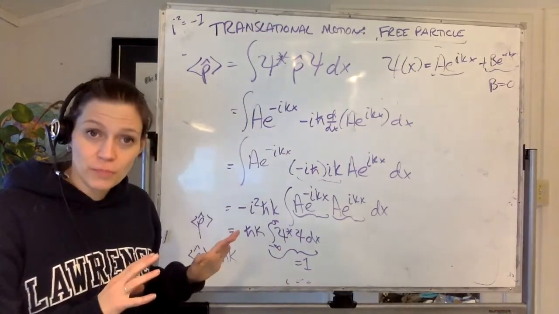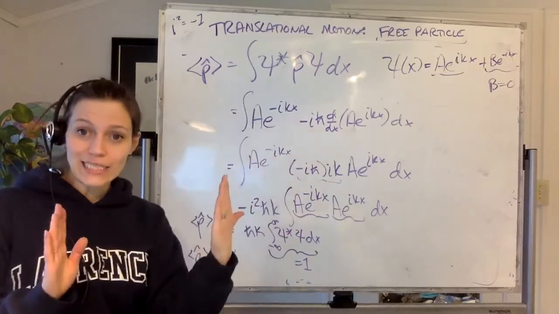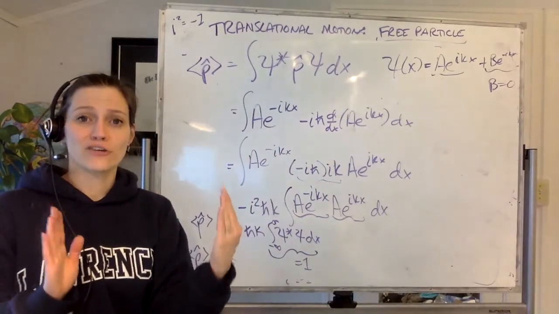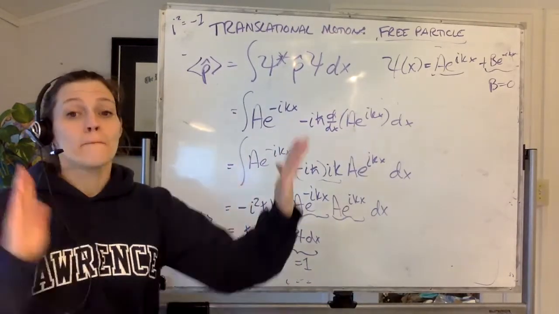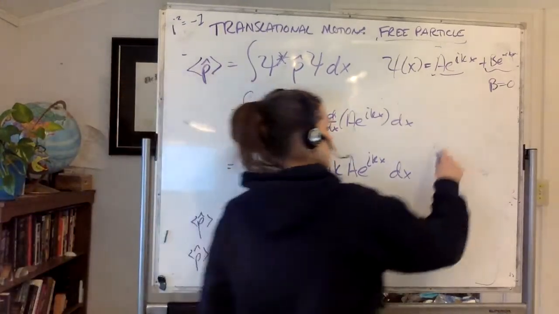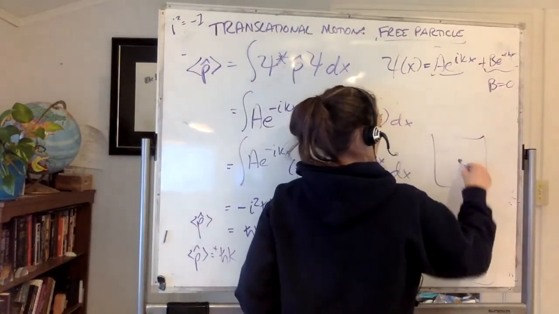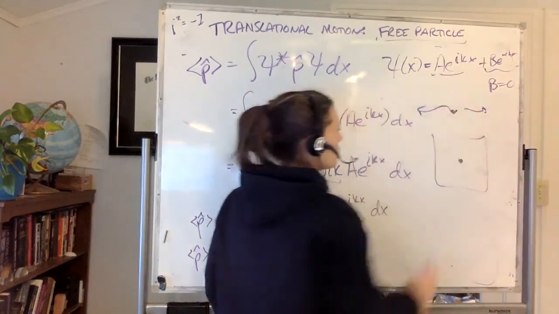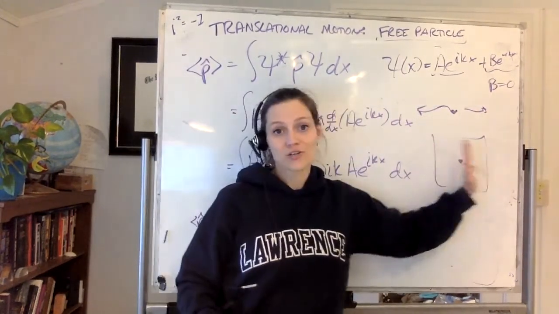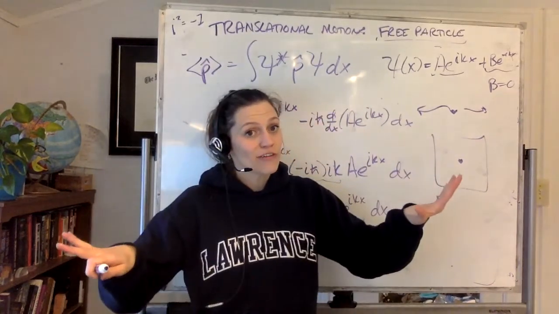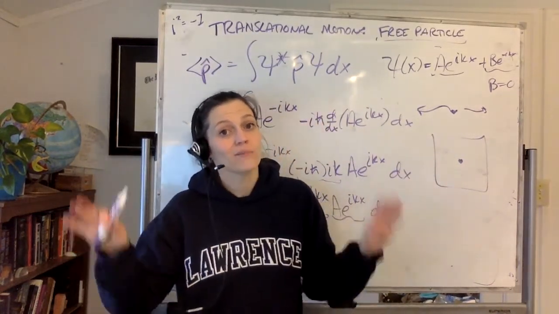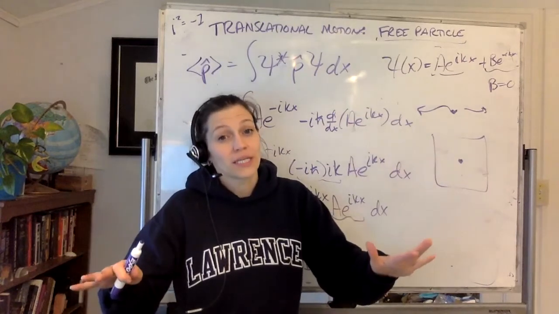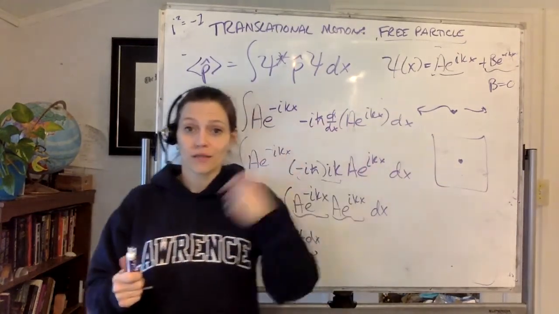But this is for a free particle. Now we're going to confine it such that our energies are going to become quantized because of those boundary conditions, i.e. sticking a particle in a box, as opposed to a particle being completely free to go any which direction it wants. As soon as you put a potential barrier, that changes the wave function, that changes the outcome. That's where quantum mechanics really takes hold. Cool? Particle in a box is next.